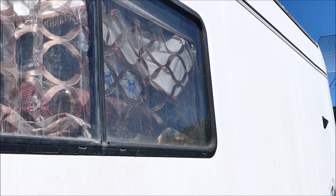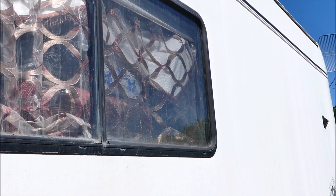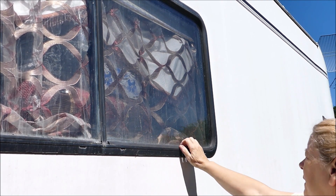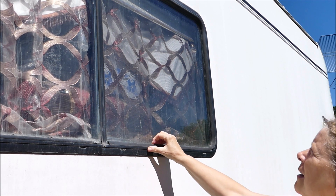What I have here is a window that will not open. What is the reason for that? It's because there is a lot of dust and dirt in this area. Every time somebody drives around this road over here it just kicks up a lot of dust, so unfortunately it has sealed my window shut.